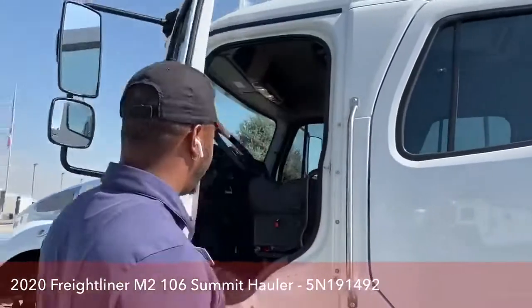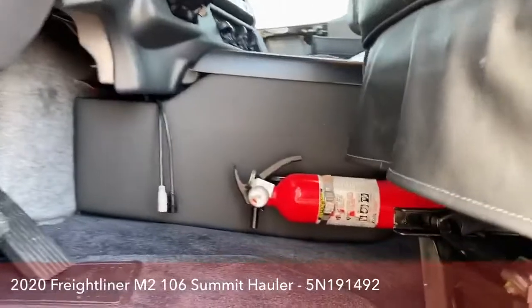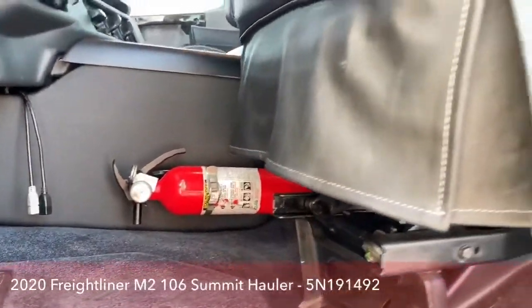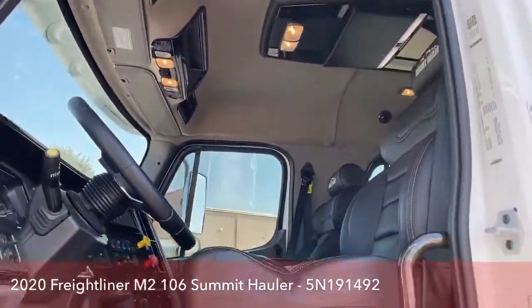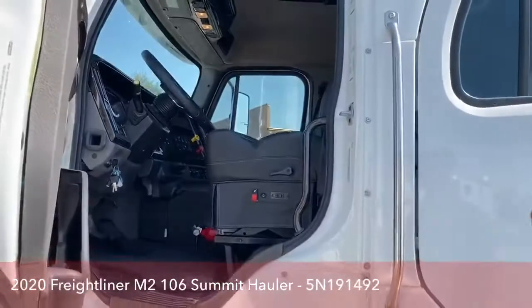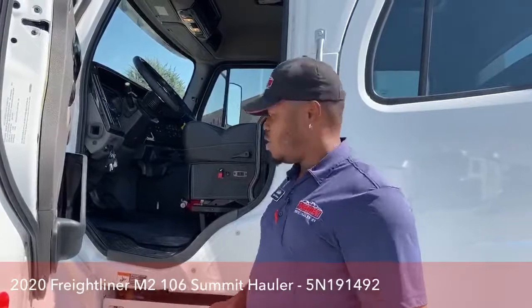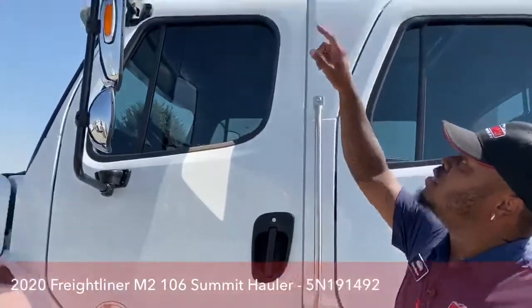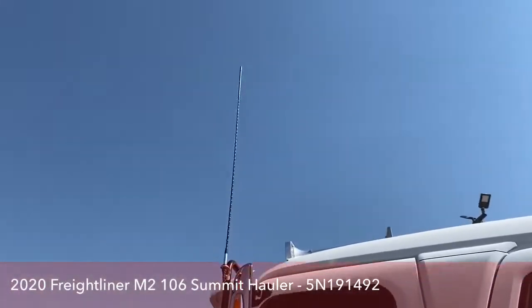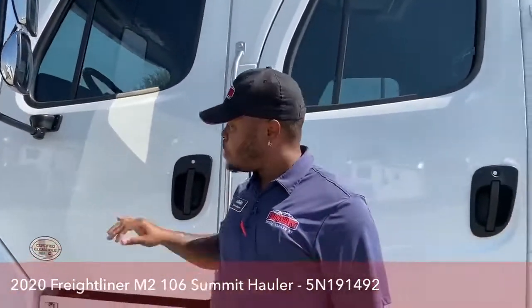Taking a look inside, all our brand-new Freightliners come with a fire extinguisher. In case of an emergency, you can pull that out to help somebody on the side of the road or spray down your own vehicle until fire service or emergency personnel can reach you. It also comes with a CB radio antenna — it doesn't include a CB radio, but you have the hookup inside the cab, and the antenna is already run for you.